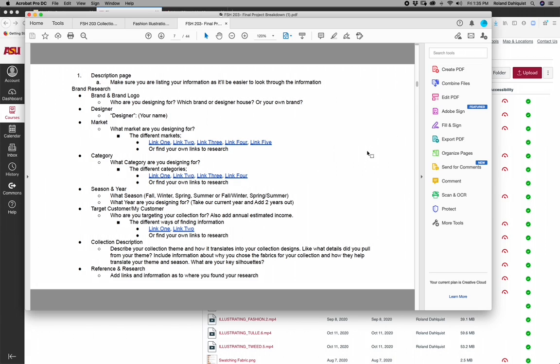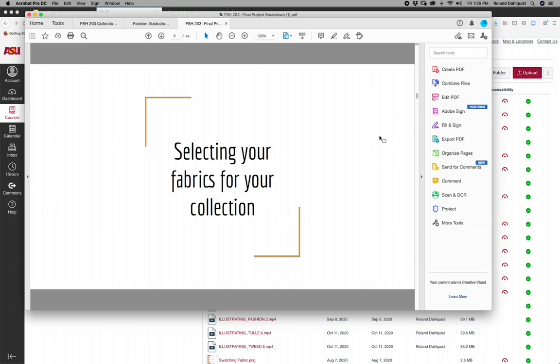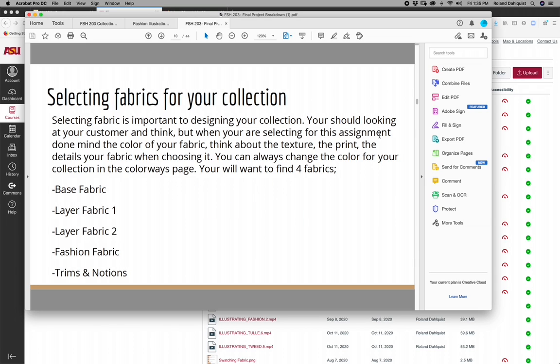Then the description, which is from your collection development page. This lists out all of those things. Then your fabrics and colorways. Selecting your fabrics. You want a base fabric and 2 layered fabrics, and then an accent or a fashion fabric.